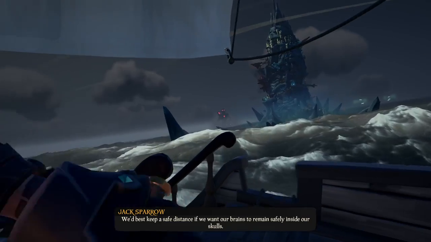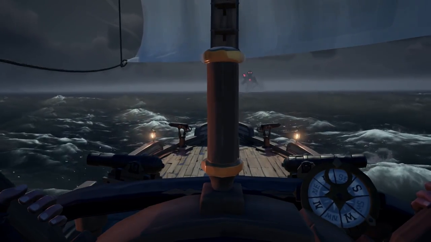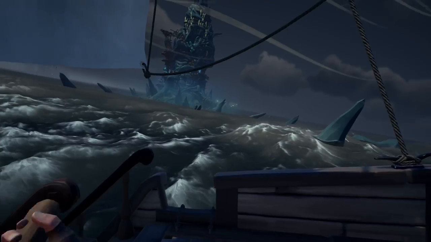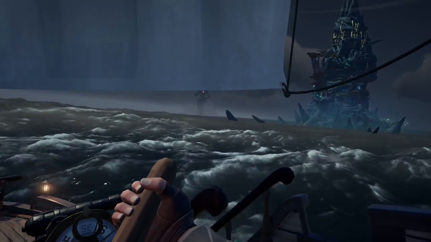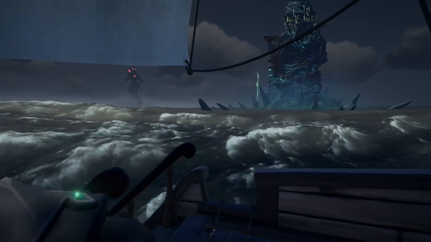After you take down some ghost ships, you are going to complete that wave and a new wave will start, and now you will see these siren statues raising out of the water. They're very easy to bring down. All it takes is 5 cannonballs. Well, at least 5 cannonballs on a sloop.